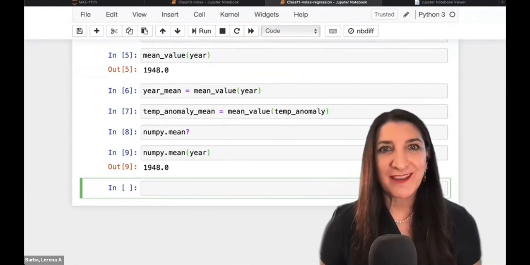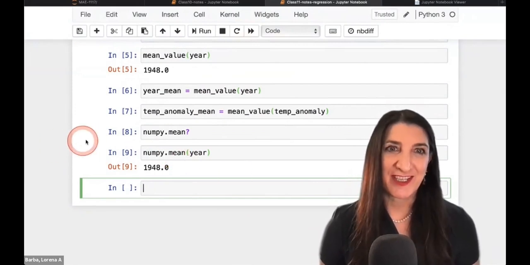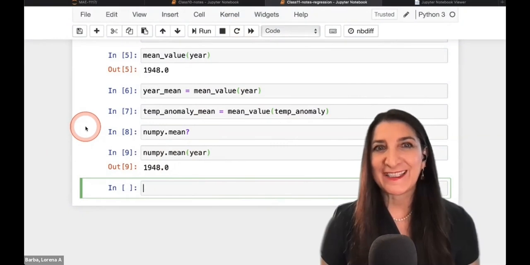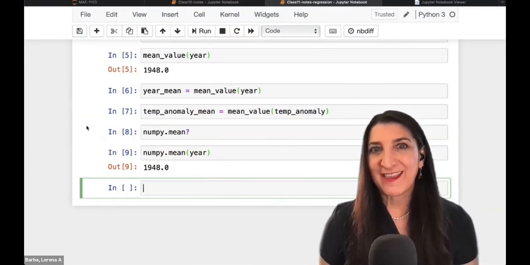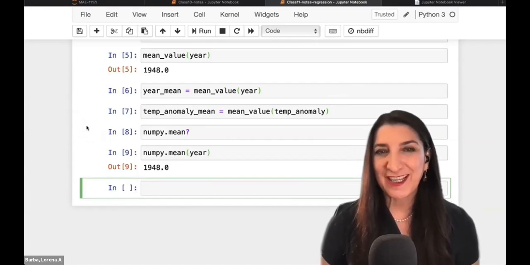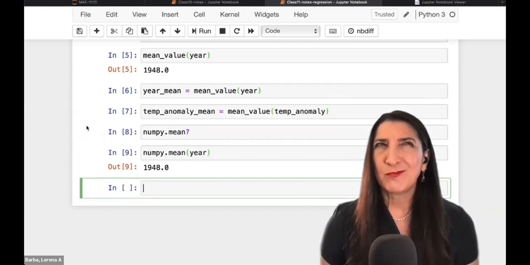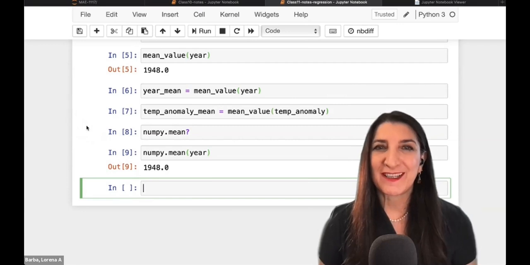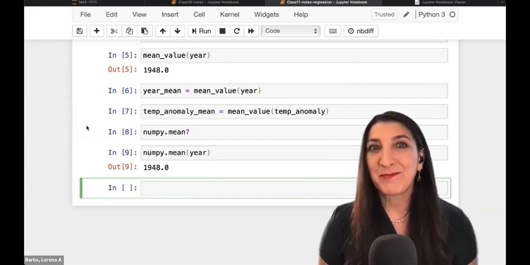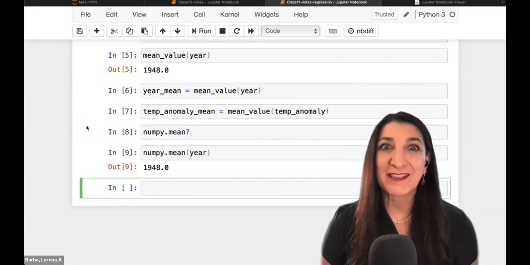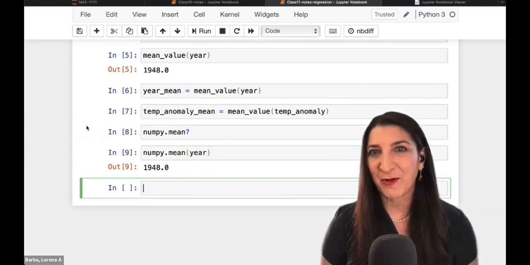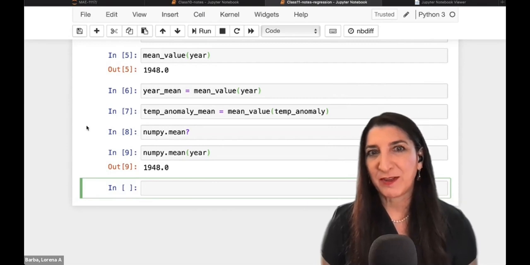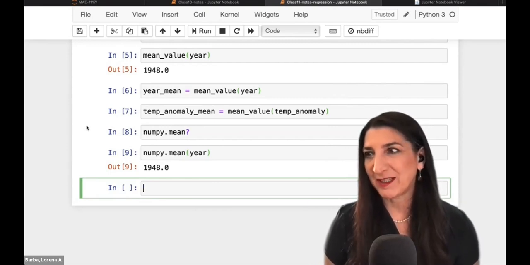Right, so we learned that NumPy has a built-in mean function, and it has a bunch of similar functions that compute all sorts of things that you might need. And we've learned the hard way that sometimes you start writing a function from scratch, and then you're like, this seems like other people might find this useful. And you search a little bit, and of course, it already exists. And most of the times it already exists in NumPy or another library, and sometimes some people have written it and shared the code with others. So we can either use the function we wrote or the built-in, but now that we know that the built-in NumPy function exists, we might continue using it.